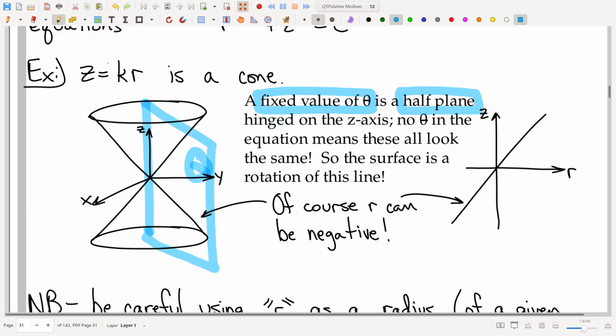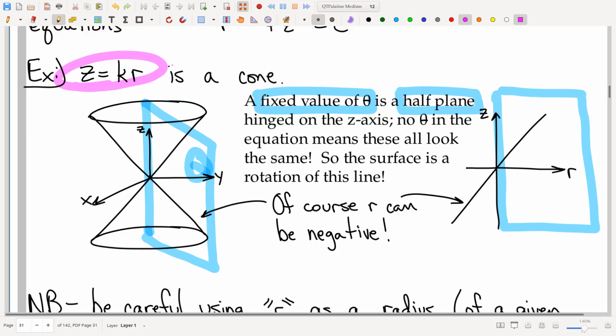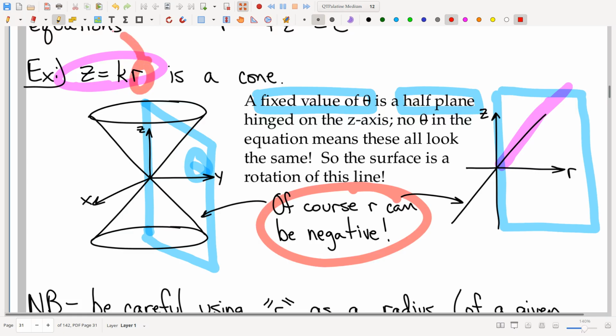So in fact, that's pretty easy to draw a picture of. Now, again, here's what I'm calling a half plane. And if you think about what this equation looks like in that half plane, z is a multiple of r. That's pretty easy. That's just a line. But then we do have to remind ourselves, I said half plane because we tend to think of r as being positive most of the time. It's just an intuitively convenient sort of thing. But in fact, r does not have to be positive. R can be negative. And if r is negative, that means z will be negative, which means we just get this part of this line over here.